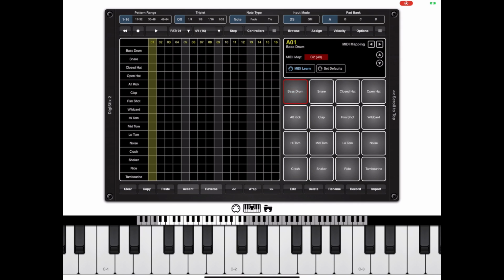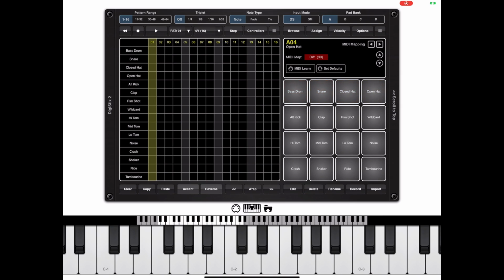You just select the pad you want and then hit the key within the keyboard, external keyboard or whatever setup you've got, and you can just move through the pads that way, just ensuring you do a unique key for each pad. You could assign the same MIDI trigger for 2 different pads if you wish. I don't know why you'd want to do that. So it's as simple as that really. Just turn MIDI learn off once you're finished.